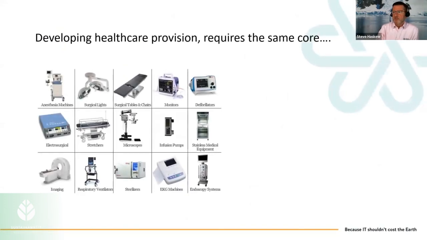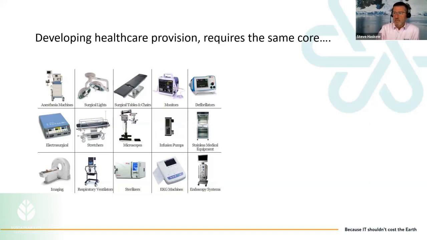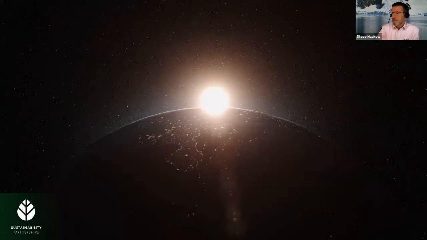This applies not just to laptops — everything required within modern healthcare requires the same products contained within a mobile phone or laptop. Wind, solar, hydro technology, and electric vehicles all require the same component technology a laptop needs. When you feel the pinch about ordering an electric vehicle and can't get delivery for nine to twelve months, that's because the supply chain needs to balance where its assets go.